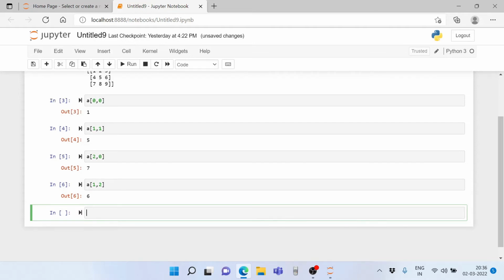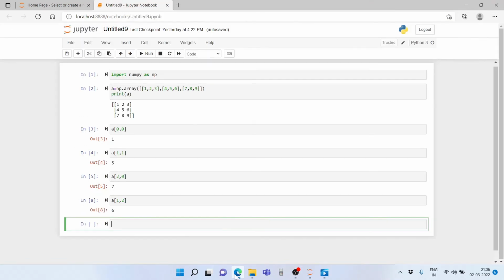So I hope these examples were enough for you to understand how to mentally write the correct indexes if you want to read a specific element. Whichever row, whichever column you want to read, take that, subtract 1 from it, and then enter it in the correct position in the square bracket. That is the trick.